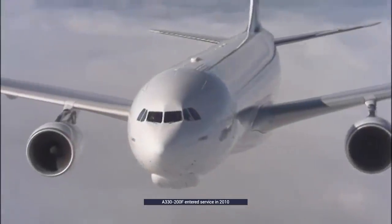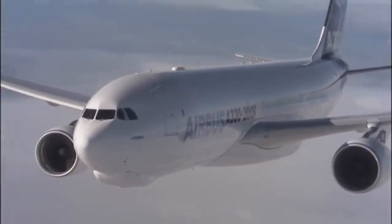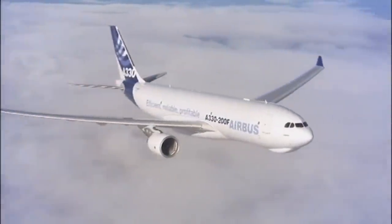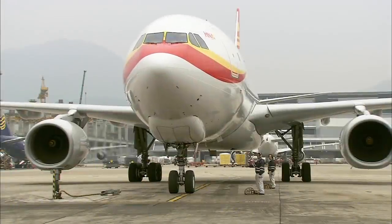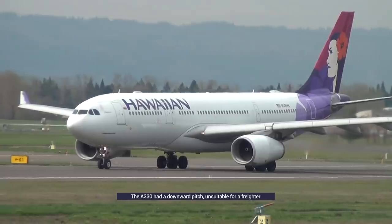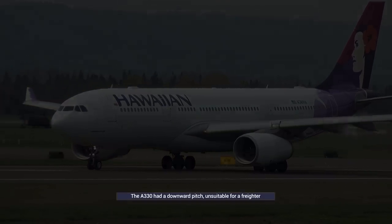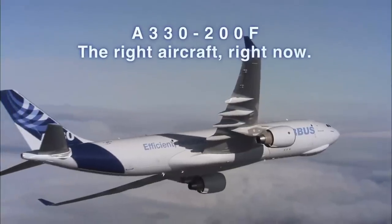Changing the role of an aircraft from passenger to freighter is not always as straightforward as it might seem. While we've seen numerous passenger planes adapted for freight, to build a plane specifically to be sold as a freighter requires a good deal more thought. Airbus discovered just how challenging this was when working on the A330-200F. The nose-down pitch of the A330 family — something it shares with the A340 — meant it was impossible to achieve a level cabin floor, something that was essential if it was to fulfill its role as "the right aircraft right now."